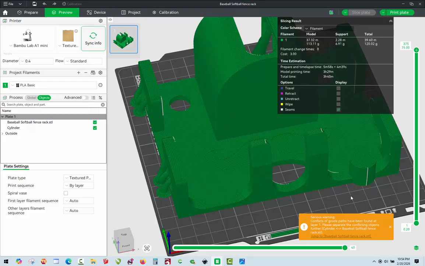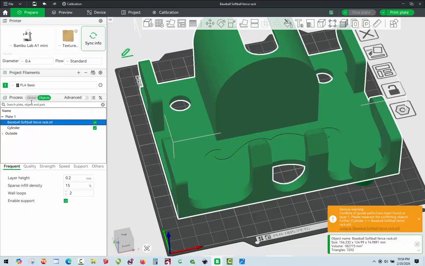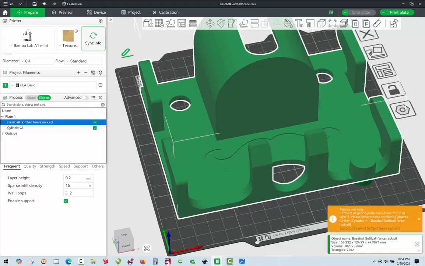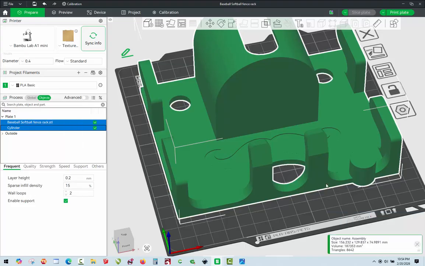and it doesn't know what you want to do when it conflicts like this. So the way you fix that is you put both of these parts, so we go to the Objects tab here, and put both of those parts in an assembly. So we select them both. You select one and then control click the other, and then you right click and you choose merge, and now those are merged together. So now we're telling the slicer, treat this as one object, and where they conflict, fix it for me. Essentially, that's what it's saying.